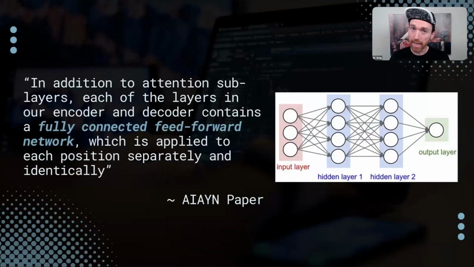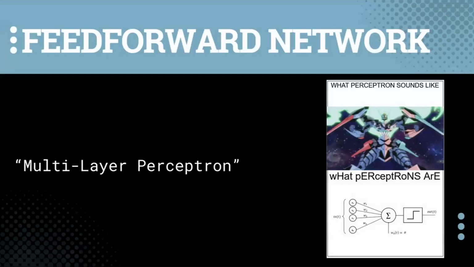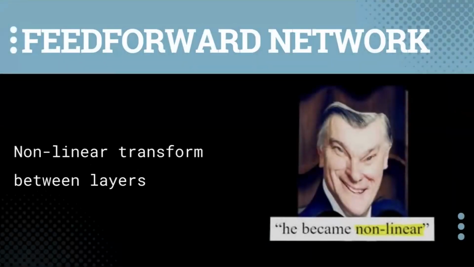In addition to attention sublayers, again, the attention layer is the main one besides the feed-forward network. We want a fully connected feed-forward network, which is applied to each position separately and identically. So what we're doing here is we're just taking a very simple, the oldest of OGs, multi-layer perceptron type model. And what we're doing is we're taking the inputs and pushing them all through this simple feed-forward network. What this does is, with this simple artificial neural network approach, it gives us a non-linear transformation in our transformation machine, the transformer. It allows us to say, okay, I learned this stuff, I paid attention to this stuff, now let me look at it from a different angle. And let me make sure that that's really something that I actually learned.